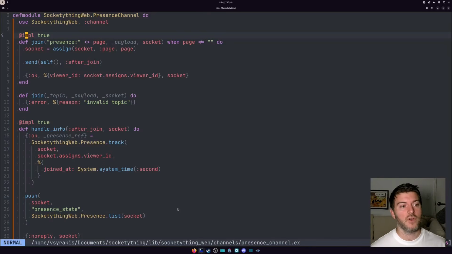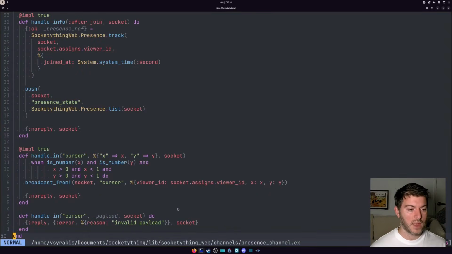So there's a bit of overloading happening where if they pass a valid topic, then they will be allowed into the channel. Otherwise, they'll be rejected. And then down the bottom, we have handling for the cursor where we track its position and we send out a broadcast. So that's the presence channel module.